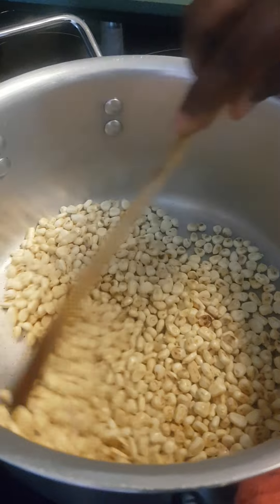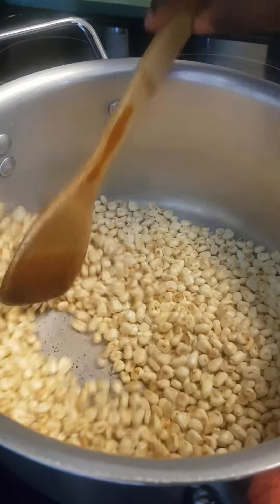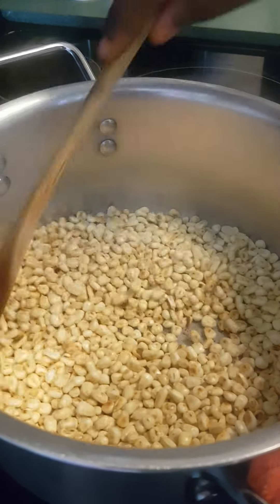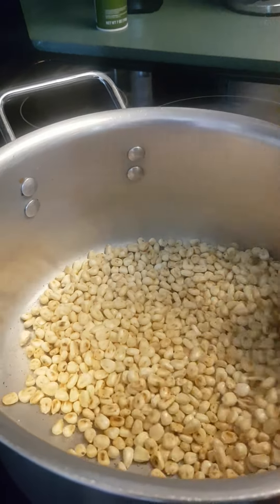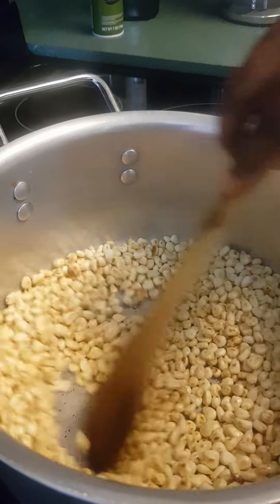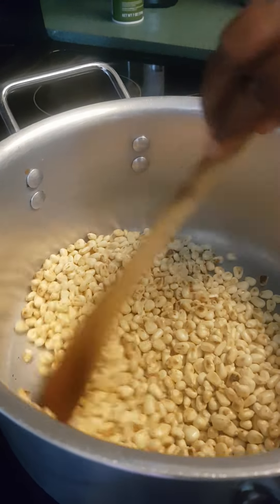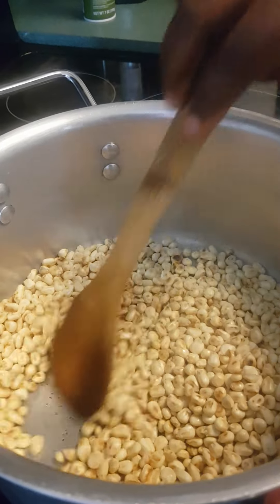You see how it's becoming golden brown? Back in the day, this used to be like our breakfast to go to school — a snack. I remember when we went to school with the maïs grillé. And then we ate it during the recess. And sometimes we put a bit of cream there, and the cream was mixed with the maïs.